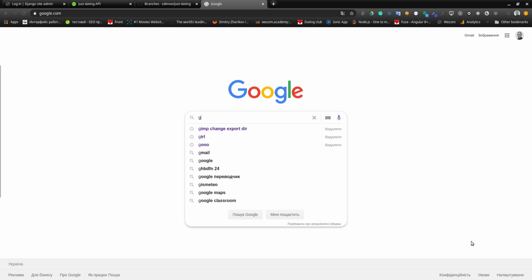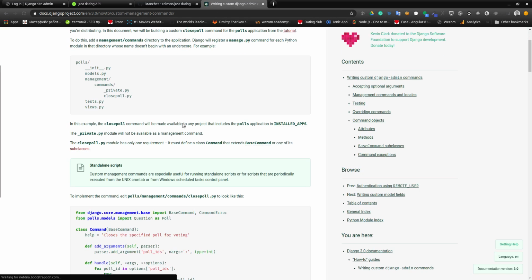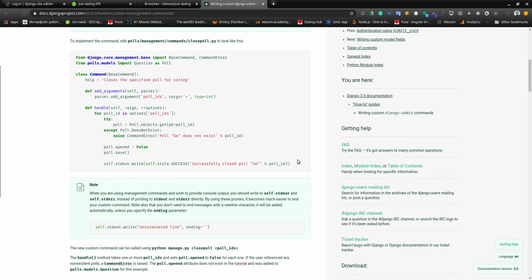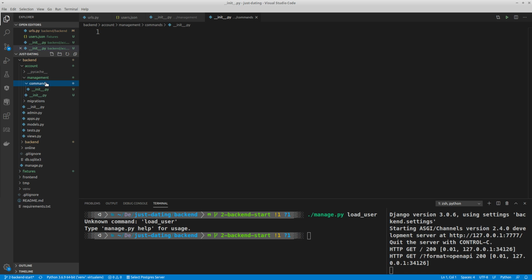Then I open the documentation to see how I can create the command. So they say I did, and then I copy the example and paste it in the new file named load_users.py.